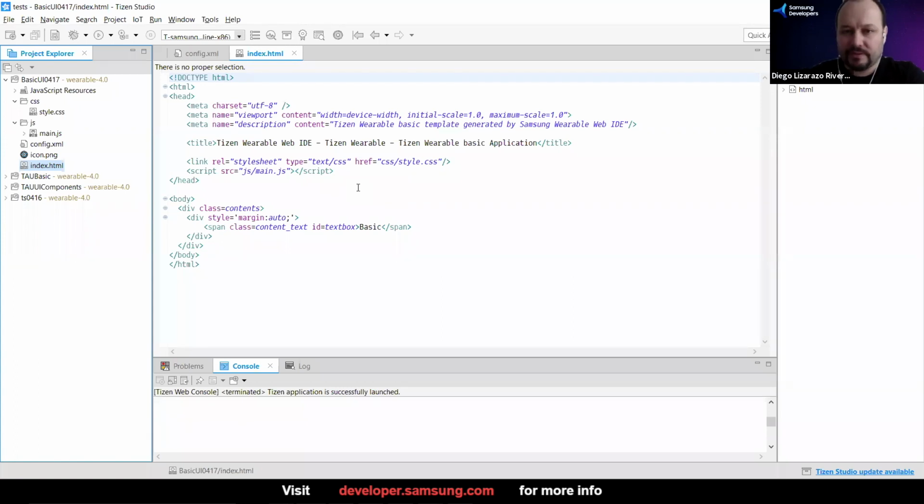But this is just code. It looks a little bit boring when you cannot test it. So we're going to run this on the emulator. And this is one of the first cool things that I really like. When you download Tizen Studio, or when you install the right extension on Visual Studio, you're going to have these additional tools: the emulator, package manager, the certificate manager, the device manager. Today, I think we're just going to focus on the emulator manager, and that's the one that I'm going to be looking for.